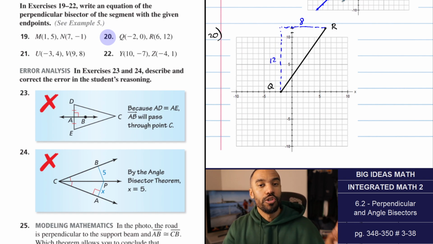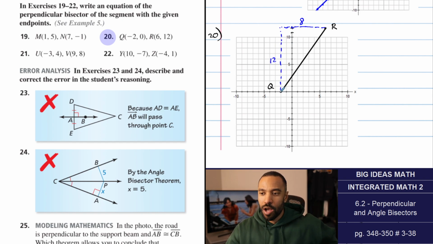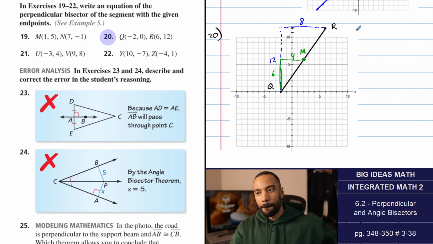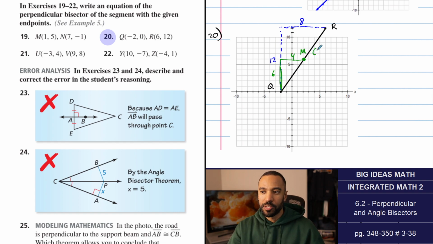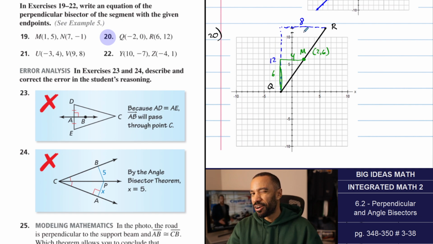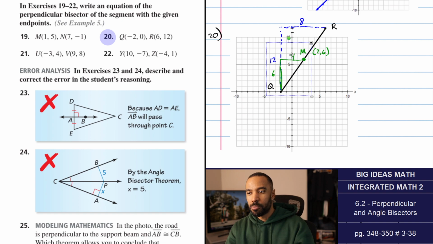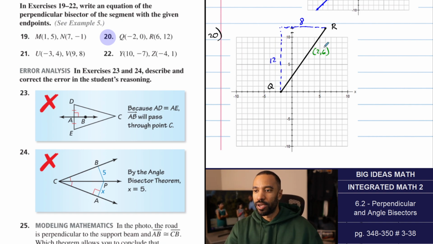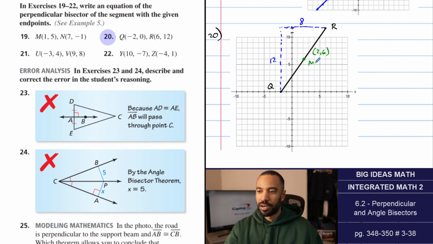The midpoint, you should be going up half those amounts. Half of 12 is 6. 1, 2, 3, 4, 5, 6. And over half of 8, which is 4. 1, 2, 3, 4. And you should be landing on a point, right? And this time I'm going to use M. That midpoint is at 2, 6. Now, do I actually need that midpoint this time? Not necessarily. It depends on how we're going to work out the slope aspects of this, and it depends on whether the y-intercept's an integer or not. I sure hope it's an integer, but it depends on whether it actually is. So that midpoint is at 2, 6 right there.